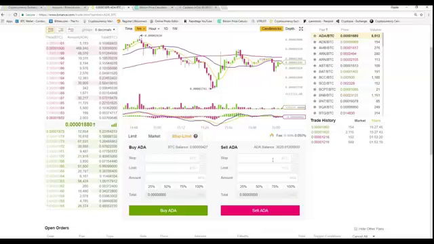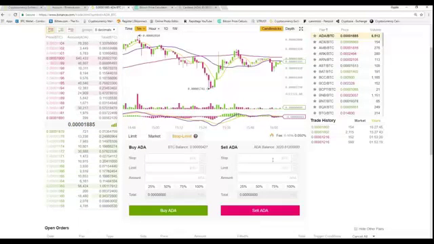So what I mean by this is, for example, if Cardano is at 20 cents and you wanted to sell Cardano when it hits 30 cents because you feel like Cardano is going to dump or whatever, you could set this for 30 cents and you could set the limiter for 40 cents. And what this would do is if Cardano hits 30 cents, you would begin to sell. And between 30 cents and 40 cents, you would continue to sell. And then after 40 cents, if it continued to go higher, you would stop selling.